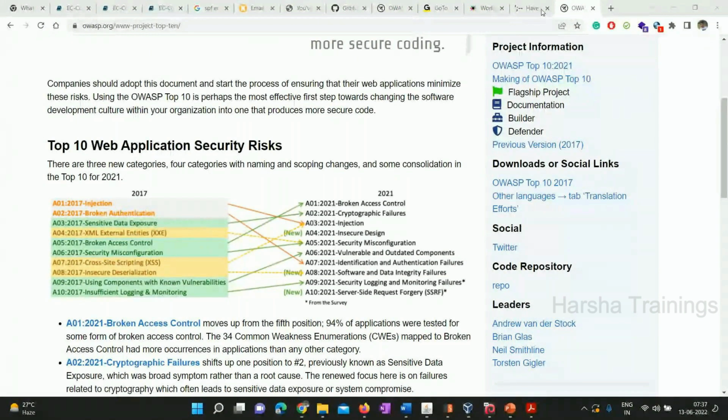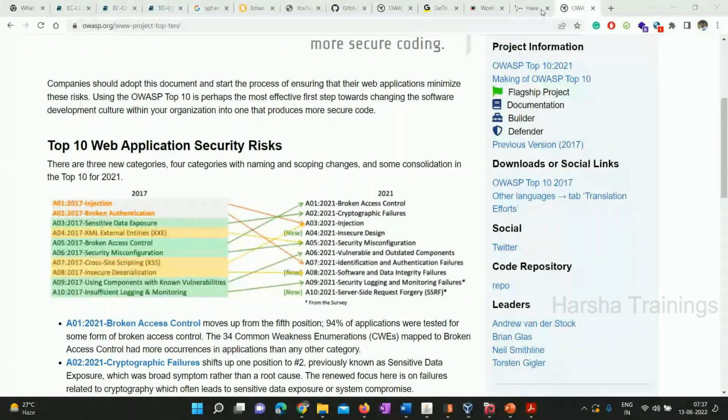CEH. After that, you can also go for the CPENT, the certified penetration tester. These are all the initial level certifications. Again, if you want to become a core technical person, we have the OSCP from Offensive Security.